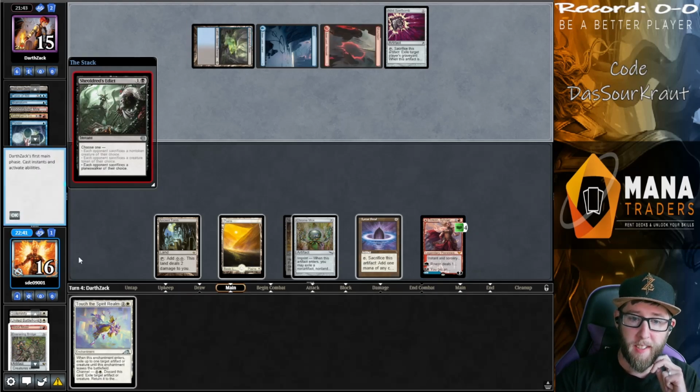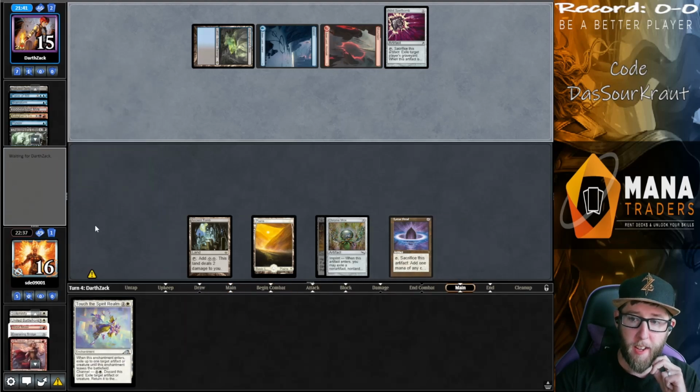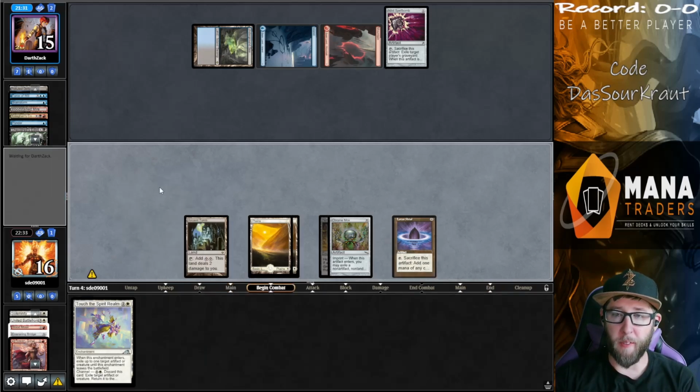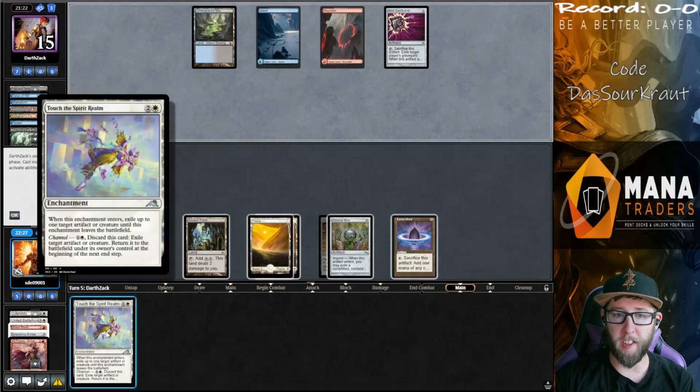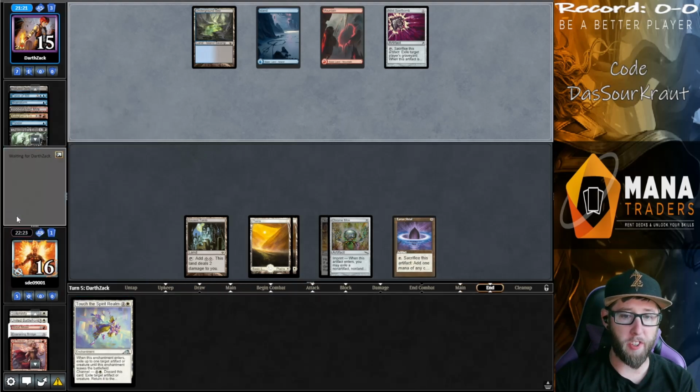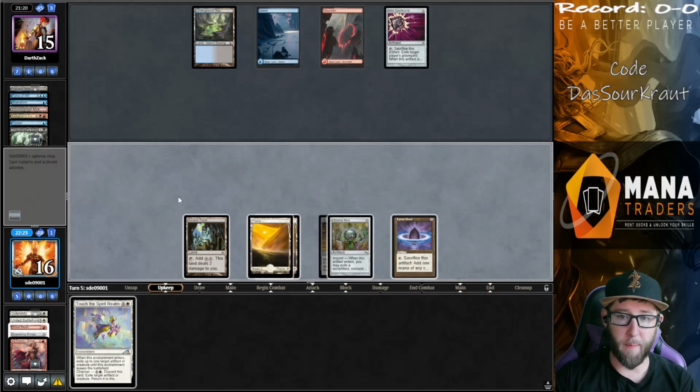Sheoldred's Edict, and this doesn't let me bounce a Planeswalker, so okay. And luckily the opponent doesn't really have much going on over there either. We hit a Plains, we'll just play it, pass the turn. Hopefully we can find some more United Battlefronts. Thinking that maybe I should change this to an actual Oblivion Ring or something. The reason I chose Touch the Spirit Realm was for the channel ability, but we'll see.